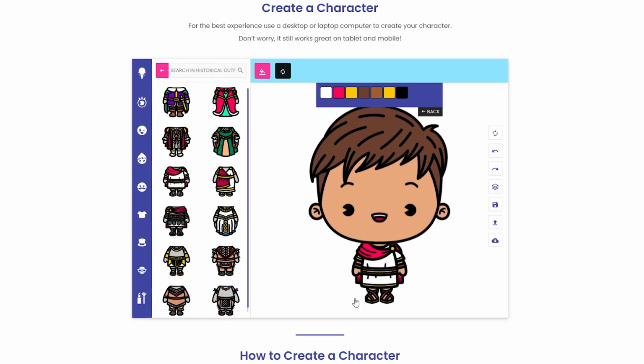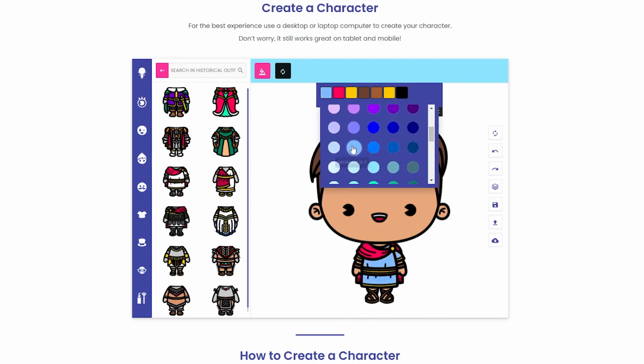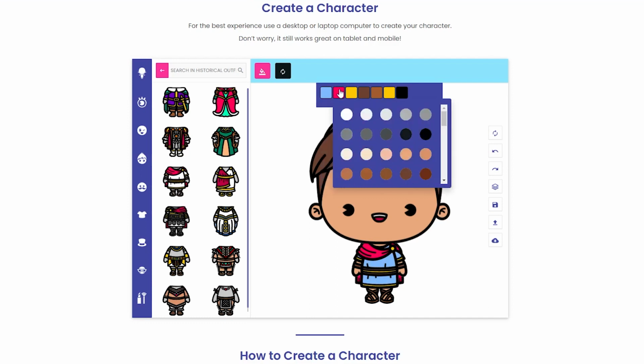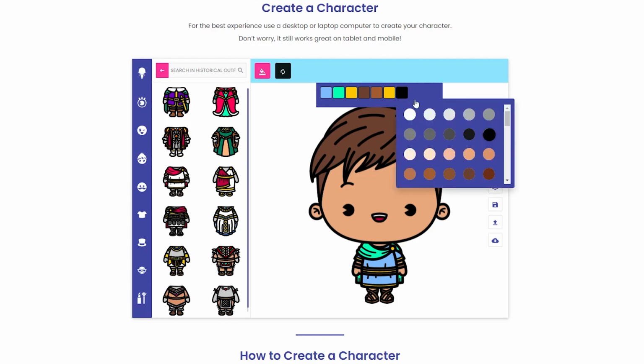Now, as you can see, the Roman emperor outfit has quite a few different colours, and generally speaking, the most important colours are on the left hand side of this colour bar, and the least important are on the right. So let's change this white colour so we can see an example, and that's changed the white to blue. Now we can change this red, and let's choose this bright green, and as you can see, that's changed as well. You'll always find the outline colour at the very end. Most of the time you'll probably want to keep this black, but the option is there should you wish to change it to a different colour.